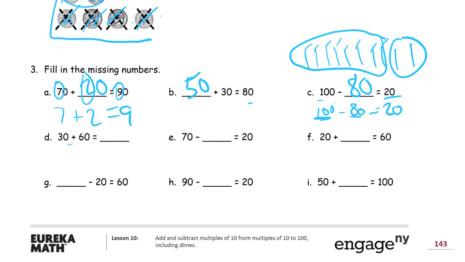Here we have 30 plus 60. That's good for 90. And 70 minus something equals 20. We could think 7 minus something equals 2. So count it up from 2. Or count it up from 20. 30, 40, 50, 60, 70. That was 5 tens I needed. 50. 20 plus 40 equals 60.